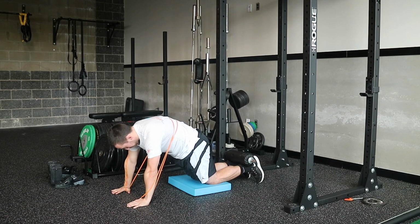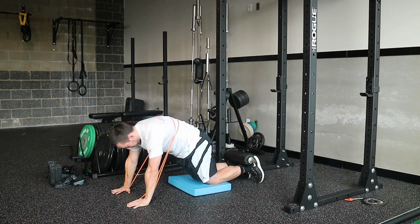It's kind of like if you're doing a 90-90 with your heels on a box and you're pulling down. It just helps me to get a little bit more hamstring. It doesn't look like much, but I'm really feeling a lot of abs, a lot of hamstrings, and it opens up the upper back quite a bit. So I'd say that's a pretty good place to start.